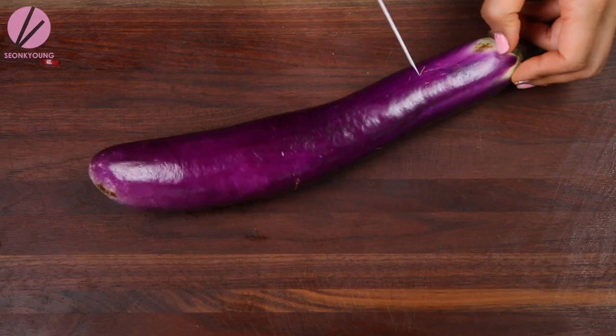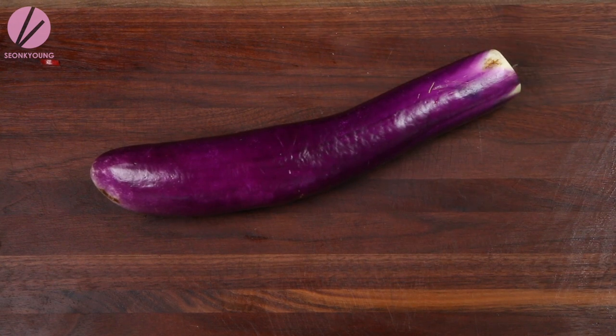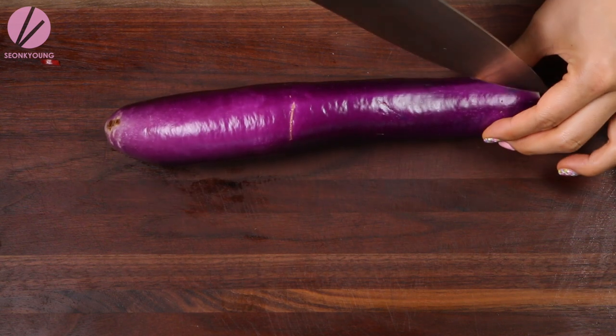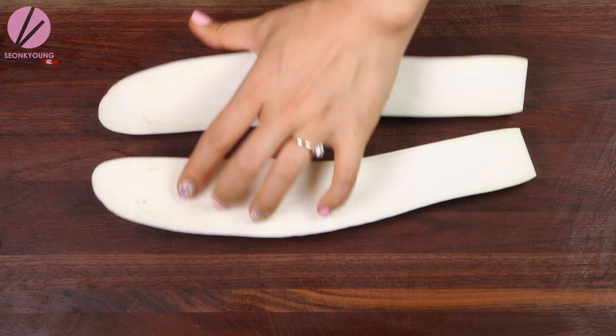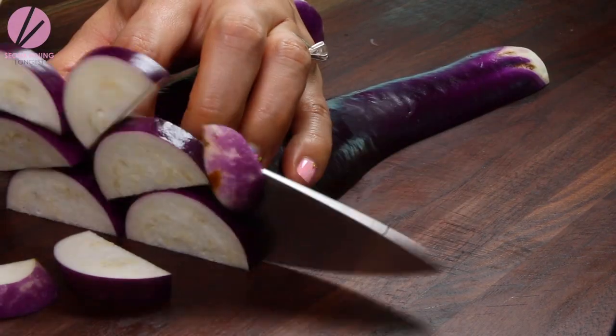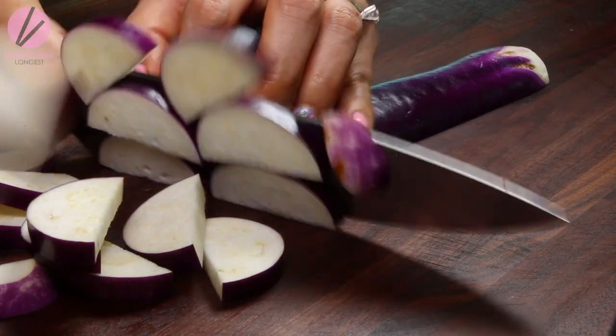You will need this one Asian eggplant. Usually this large size eggplant is about 10 to 12 ounces, and this is how much we need for this recipe. Slice it in half lengthwise, then cut into half inch thick half moon shapes. If you cannot find this long purple Asian eggplant, no worries. You can use any kind of eggplant that you can find at your grocery store, either a really small one or the European or Western style one, the really fat one. All of them work.